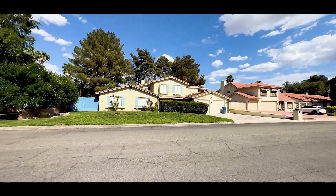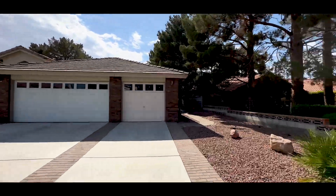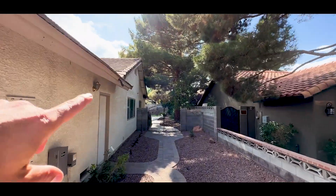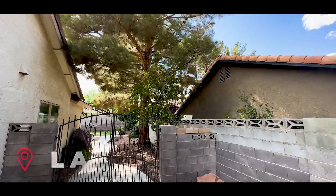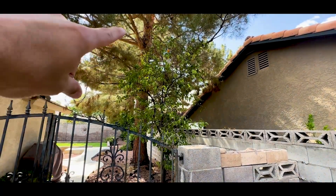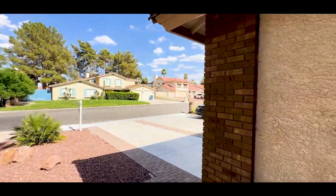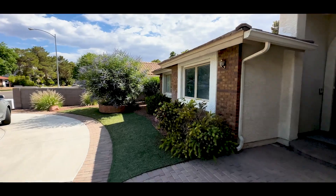There's some real grass over here, and this is a golf course community so this whole area is going to be manicured extremely well. On the right hand side of the house you have brick pavers that take you to the backyard with a wrought iron double entry gate. There's a beautiful pine tree and an orange citrus tree. Citrus trees do extremely well here in Las Vegas — lime, lemon, pomegranate, oranges. I really like the exterior of this house. In the front there's some artificial turf but very well maintained.